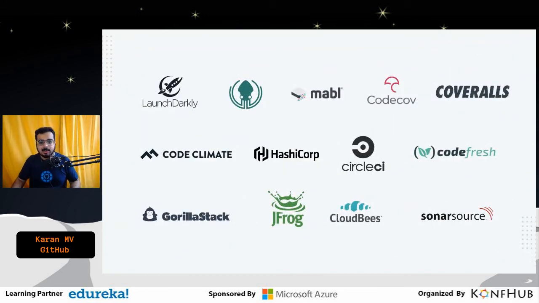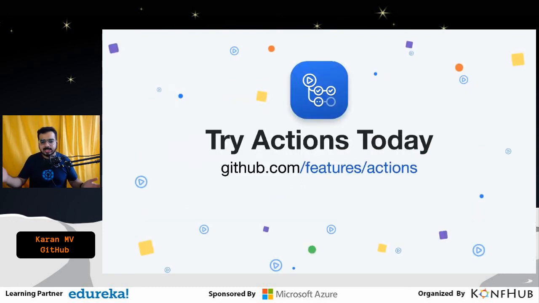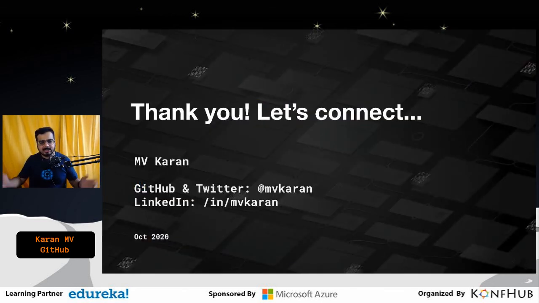Also, right now, like how I mentioned, there are more than 5,000 actions available on the GitHub marketplace, and we're working very closely with various different organizations, tools, etc., to better integrate with GitHub Actions so that you get a more seamless workflow working with your various other tools, using GitHub Actions, and are not limited by any constraints. So you can go check it out, know more on github.com/features/actions, and you can get started using it.